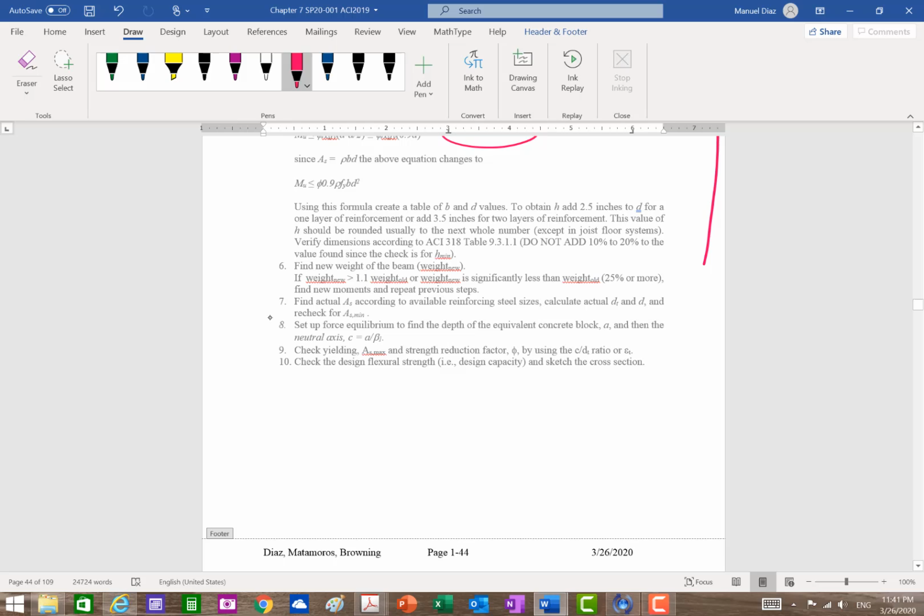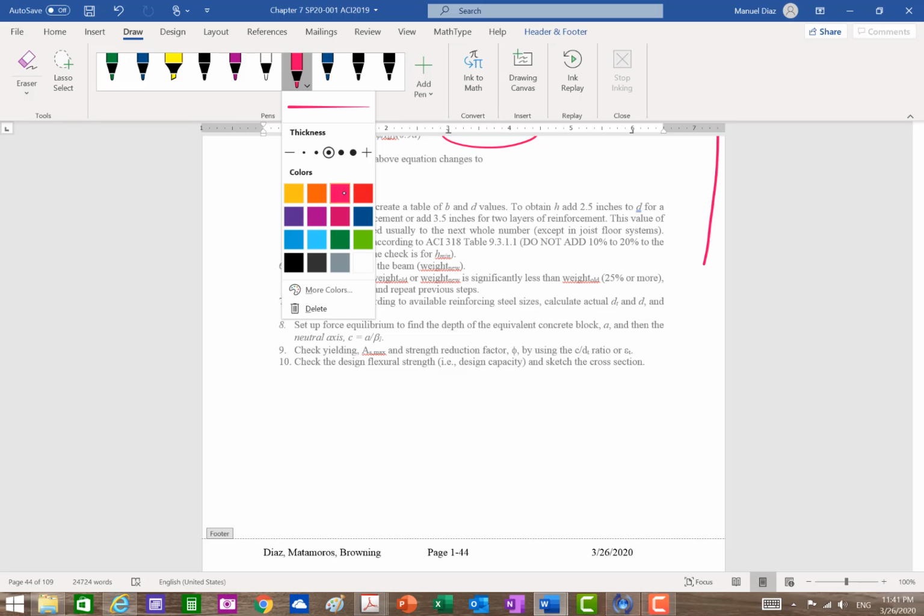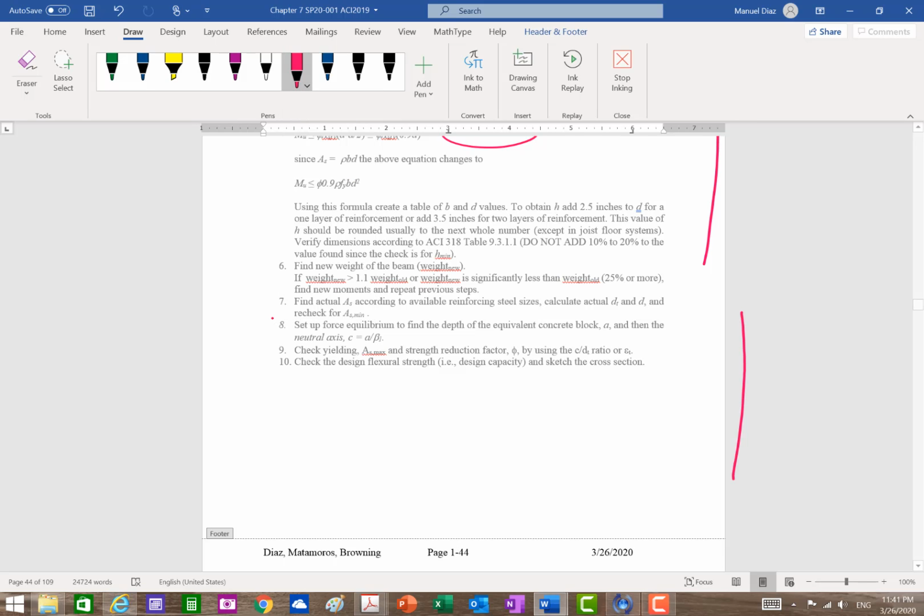You have to check that your design strength is a valid design strength, and you can use it. Therefore, these steps right here again are simply finding phi times Mn.